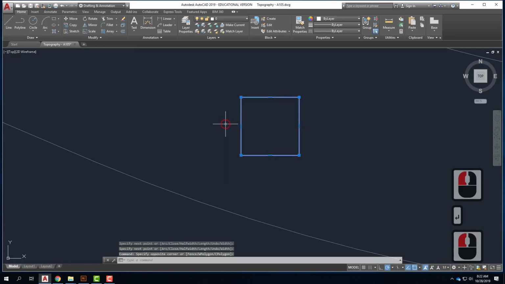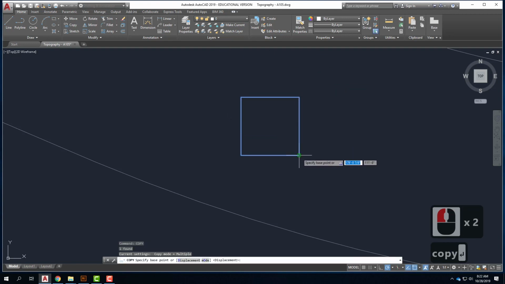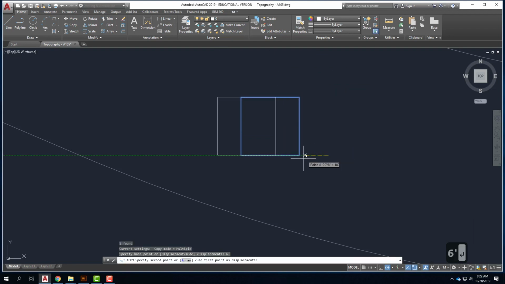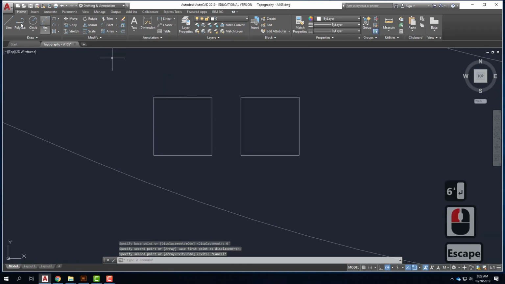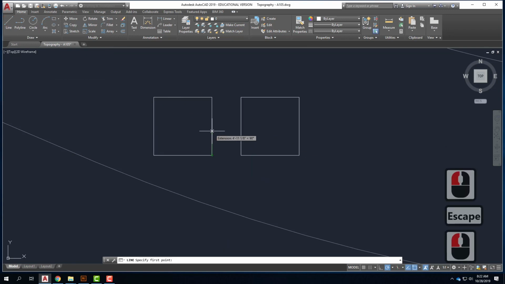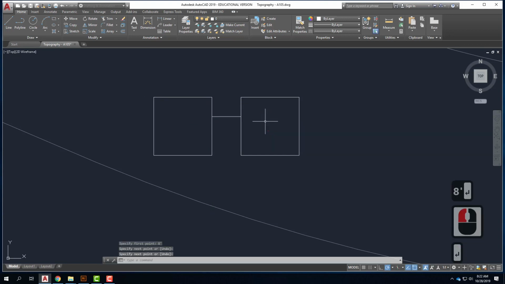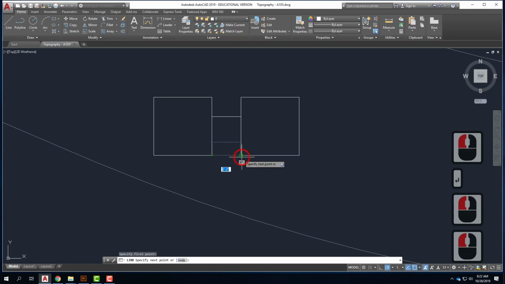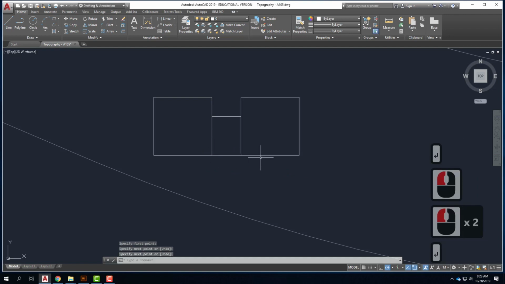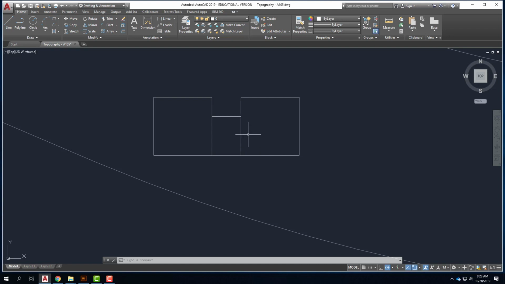Let me have a second bedroom that's 12 by 12, so let me copy this. I'm going to have 6 feet in between the two bedrooms, and I'm going to put a bathroom in here. We'll come up here maybe, let's say 8 feet. Like that. So I'm starting to roughly lay these out. Now maybe I want one to be a master and one to be smaller. There are lots of decisions. I'm not saying that this is how you should draw it. I'm just showing you an example. Okay? So in this scenario, I'm starting to draw this out. I have a little hallway. Okay, this is starting to make sense.